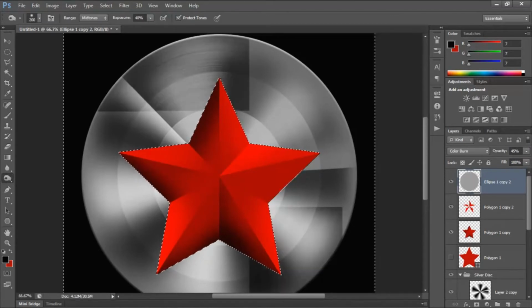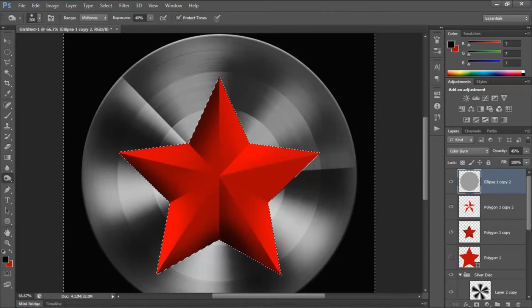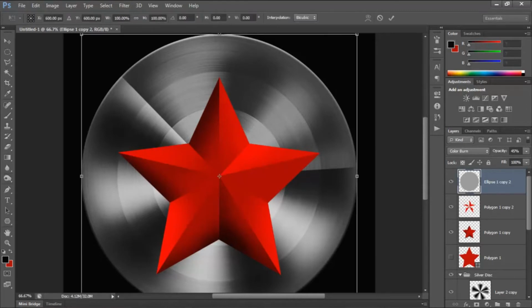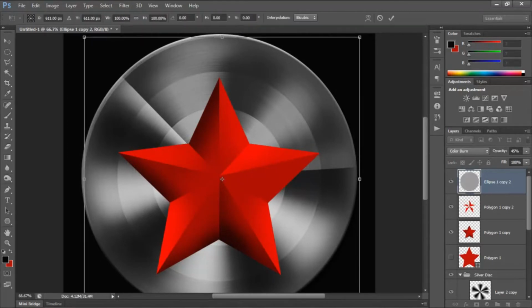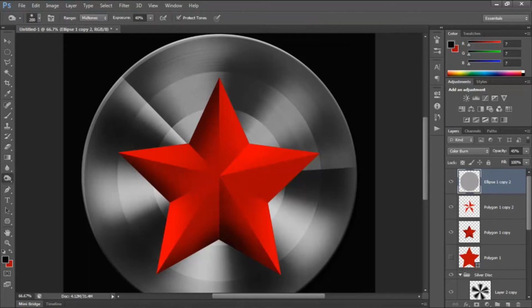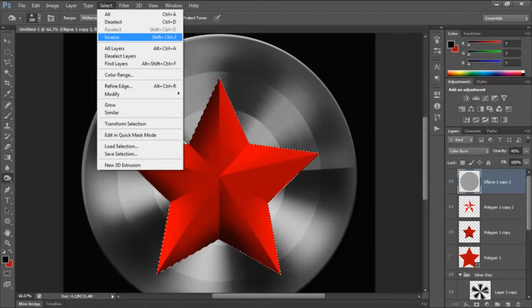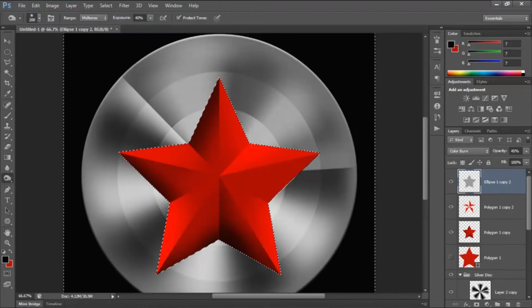Sorry, Ctrl Z. Let's deselect that. This time you need to center the middle part with this star, like this part that it spins. I'm gonna center it and then select the inverse star and delete the whole thing.